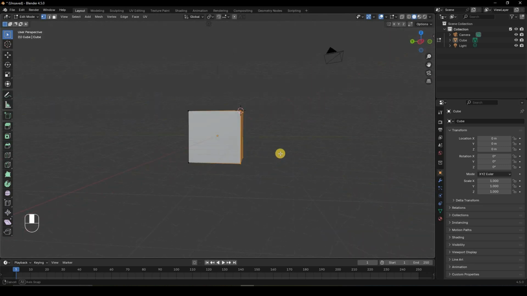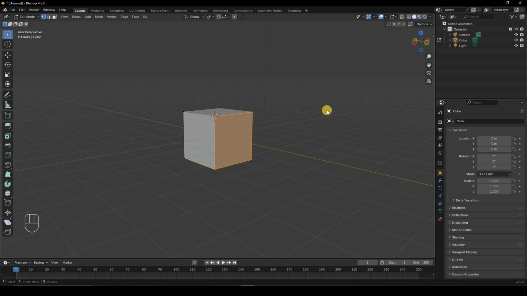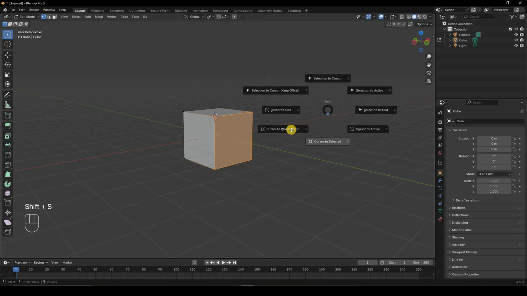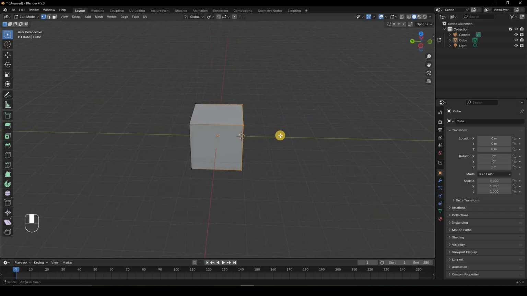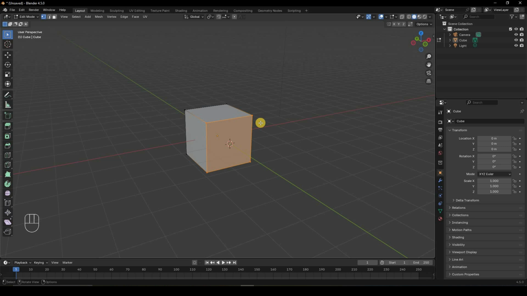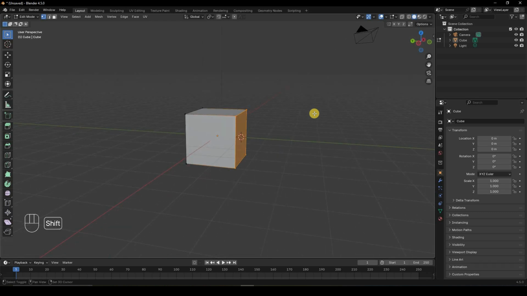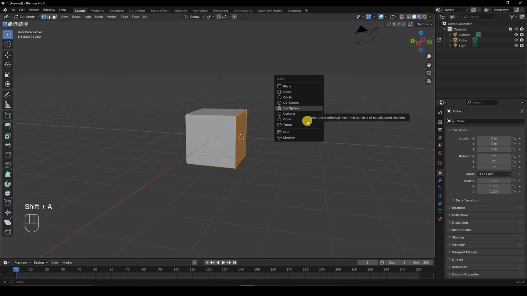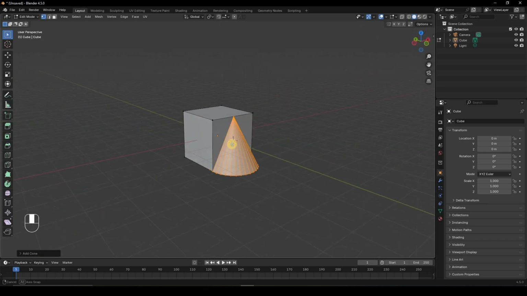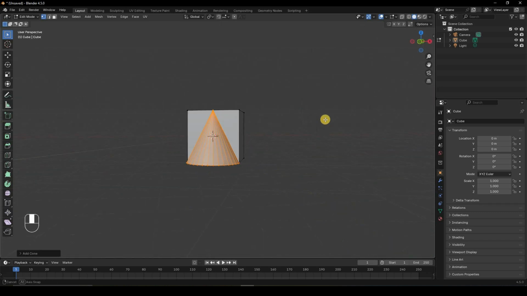Now if I go into Shift S and go to cursor to selected, the cursor actually takes an average. Basically the average midpoint of all these 4 vertices is the central point, so it added it over here. So now when I press Shift A and add a cone, it added it in the central point of it.